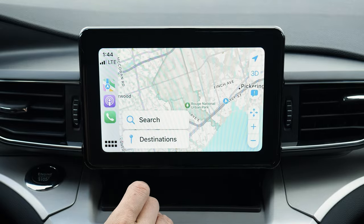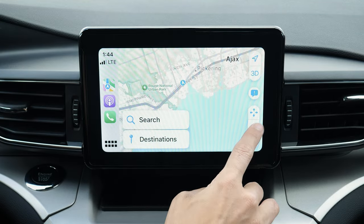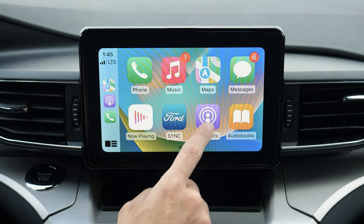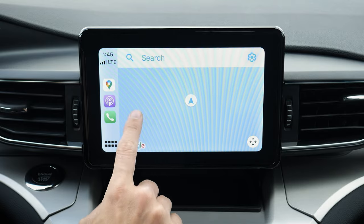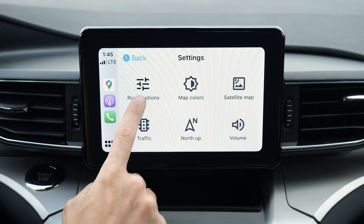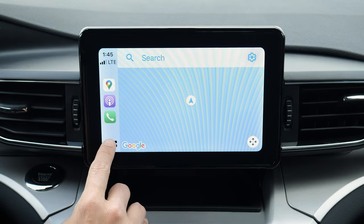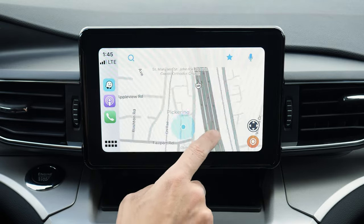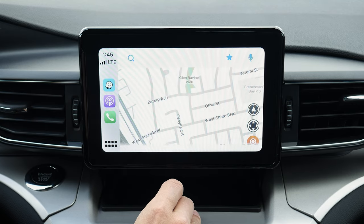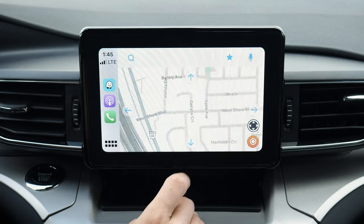On the Apple CarPlay side for Google Maps, Apple Maps, and Waze, there's no pinch-to-zoom capability, so you have to zoom in and out using the on-screen controls. You can search for addresses and look at destinations. With Google Maps you can avoid things on the route — highways, toll roads, ferries, and things like that. With Waze there's dragging capability, and you zoom in and out the same way.